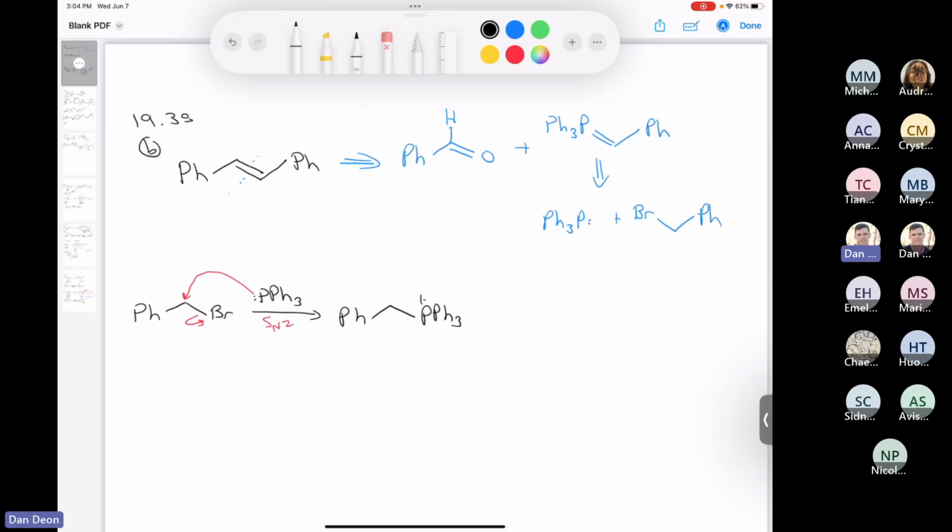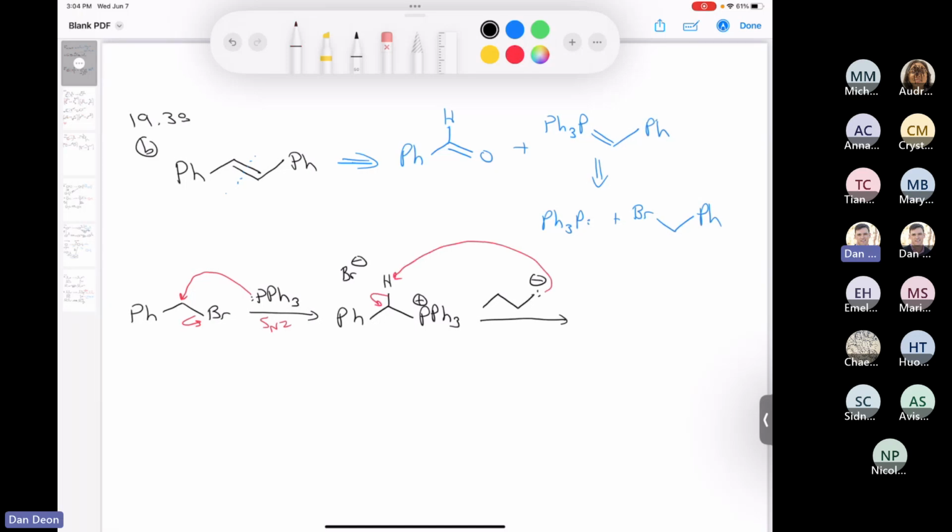Because you have a positive charge on the phosphorus, you have a negative charge on the bromine. Remember, like I said before, phosphorus comes under nitrogen in the periodic table. So when it has 4 bonds and no lone pairs, it has a positive charge. I'm just going to move this bromide out of the way like that because I'll have to draw in one of these protons. Because in the next step, we're going to treat it with butyllithium. So we have the butyllithium ion, and that's going to rip off one of these protons.